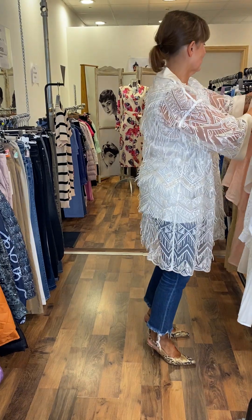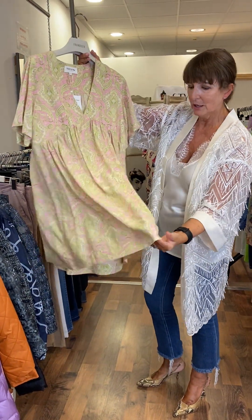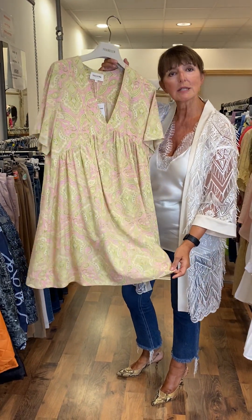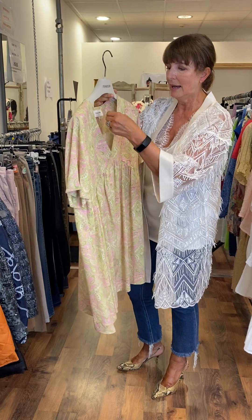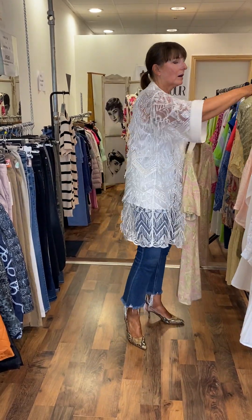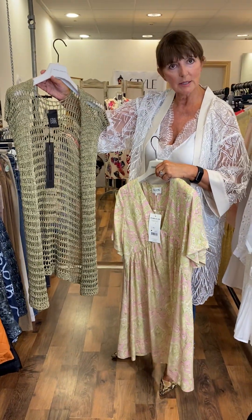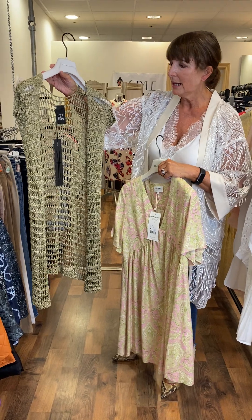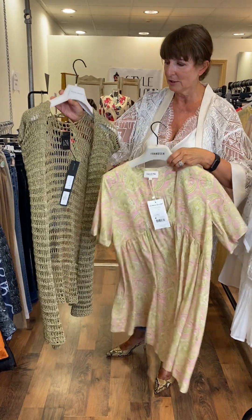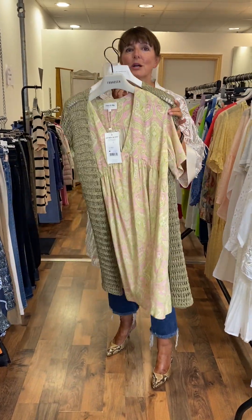Now, I have some very pretty little dresses to show you next. And this first one here is Grace and Mila — a very pretty print with lime green, powder pink, and cream. It's a size small, going to fit an 8 to 10 realistically. Price on this is €63, so very, very well priced. And I wanted to show you a cardigan which I thought worked very well here to make it a little bit different. It's by Lotus Eaters — a very dark khaki with a crocheted look, a slip stitch. A versatile piece at €119. Look how well it works when you wear it over your dress — it gives you a totally different look.